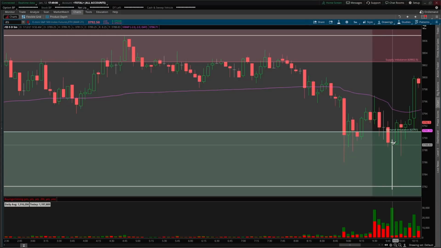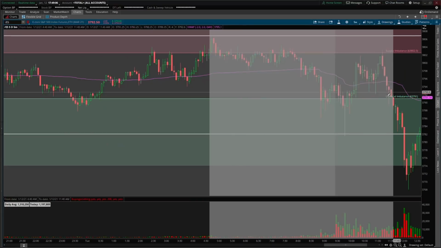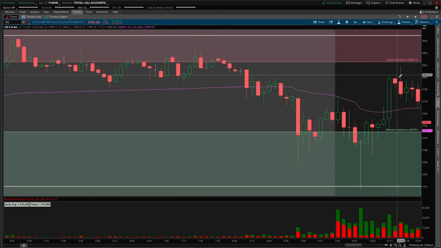So a lot of people don't understand the bigger picture, and we are still inside of this tight range. We came up and the market moved very high. We attempted to move higher, and right here was the first sign that buyers were not very interested as we came up and we had a very strong wick. If you were watching price, we immediately got rejected from the 3801 area.